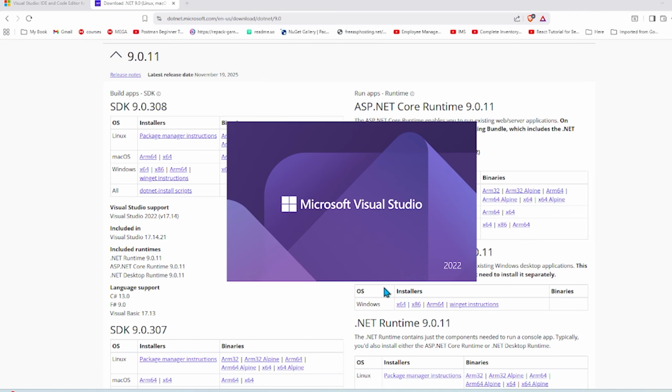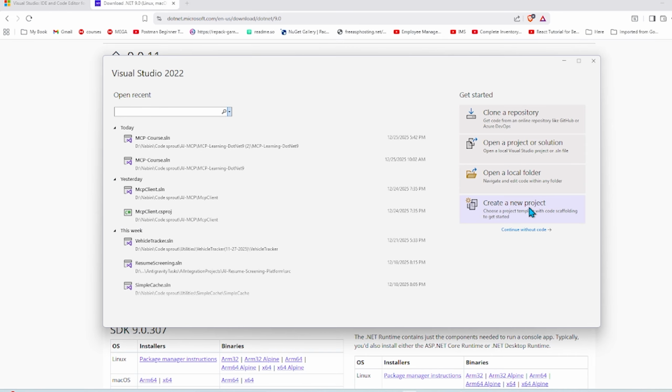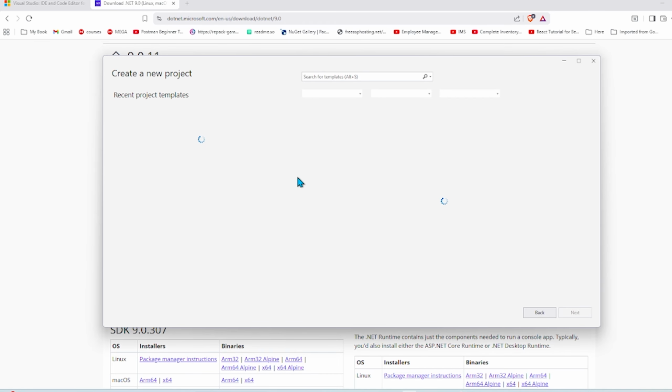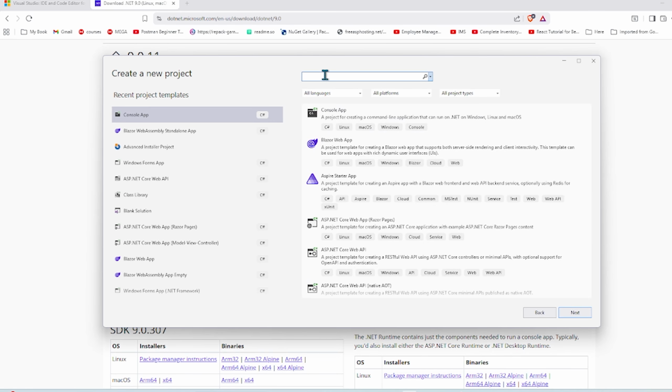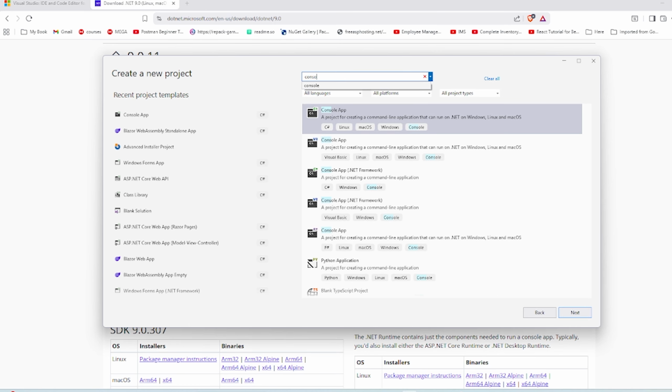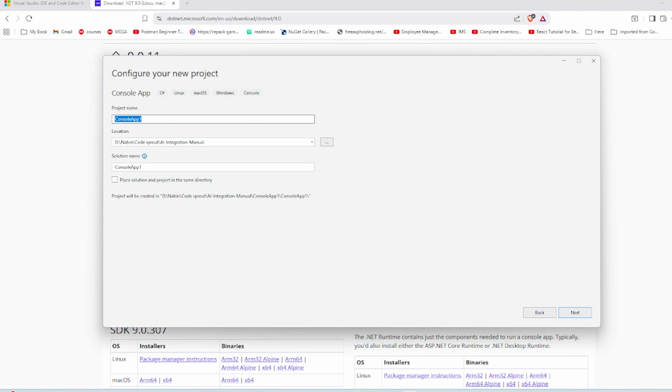Now, open Visual Studio, click on Create New Project. In the search bar, type console app, select the C# version, click Next or double click. You can name it TestMCP. We are going to delete this later.